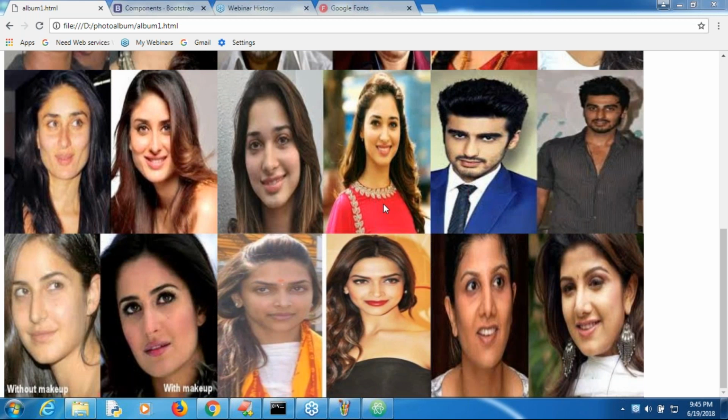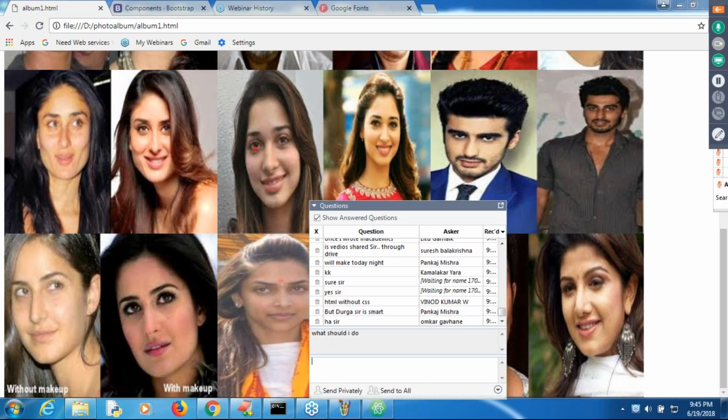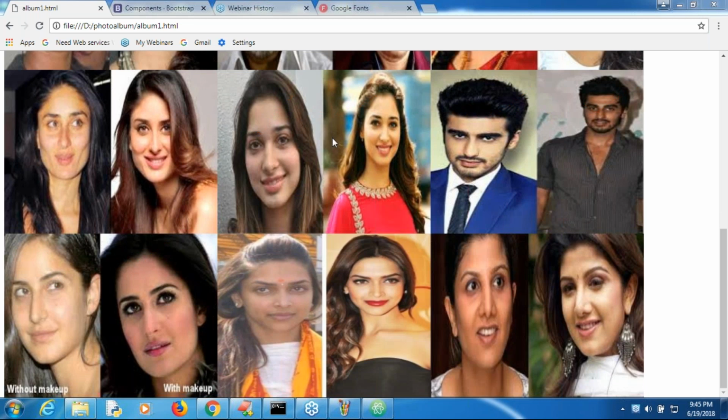If you keep Durga sir on the screen, do you know, he is like a hero only, because of makeup power, CSS power. Makeup and CSS power is like that. Everywhere you can see without CSS, with CSS.